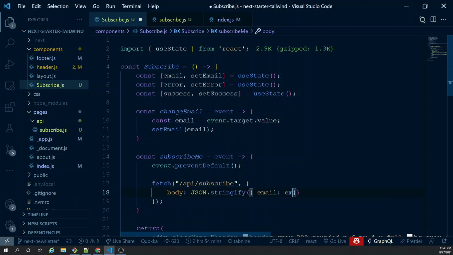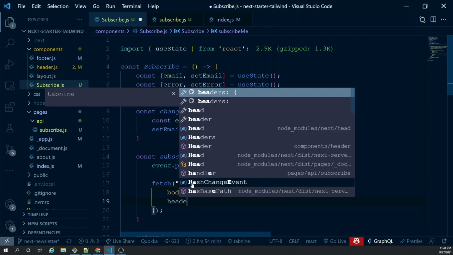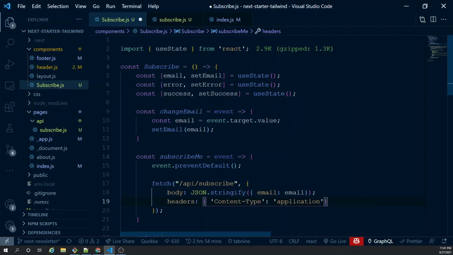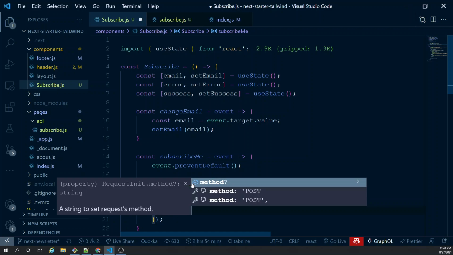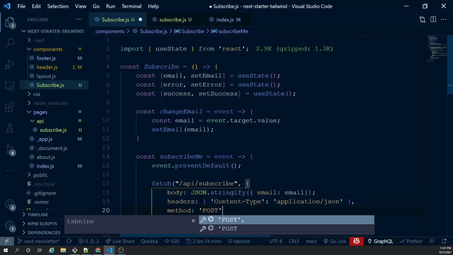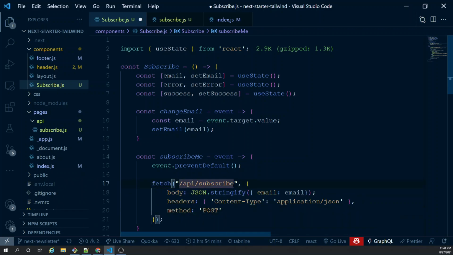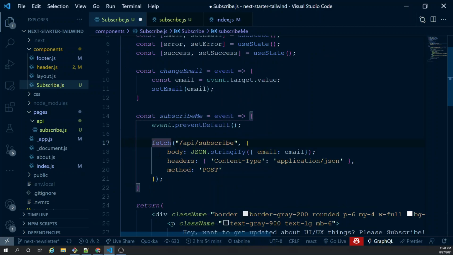We have to send the email because that is what we are getting in our API end. And then we have our regular stuff like our headers, the content type is application/json. And then what we'll be using after that is method, that is nothing but a POST method, right? Because we are sending it as a body. Fetch again returns a promise. It should be awaited. As it returns a promise and it is awaited, this function has to be an async function.